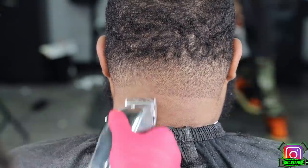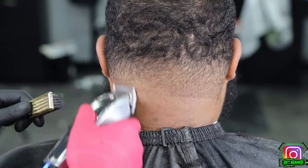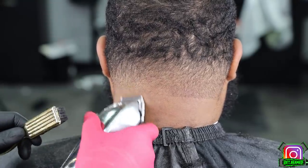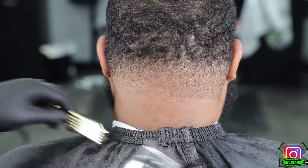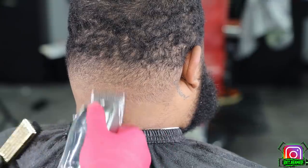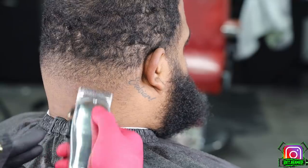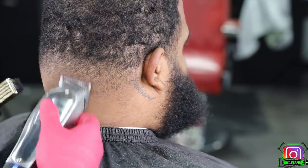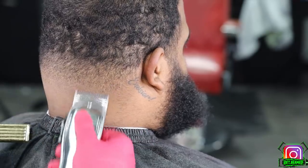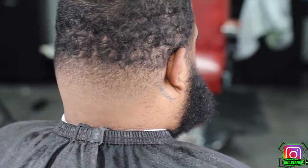And I start completely at my bottom halfway closed, and I start to break into that one guard. And as you guys can see, the higher I'm in my fade, I open my lever up some more, but right here I'm gonna drop it down completely closed, and I blend out that bottom line. As you guys can see, transition is coming together super super well. Just playing my part all the way, halfway then completely closed, halfway then completely closed. It's crazy, man. And I go open when I'm up in the fade in this area, and I'm gonna drop it completely closed the lower I get to the bottom of the fade, creating more transition and more transition.